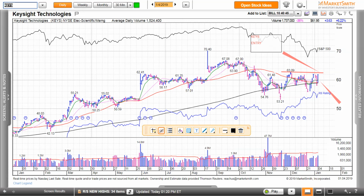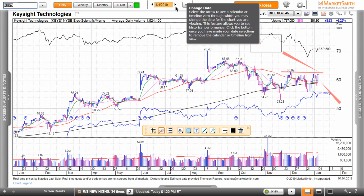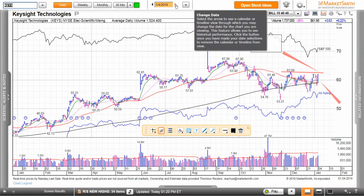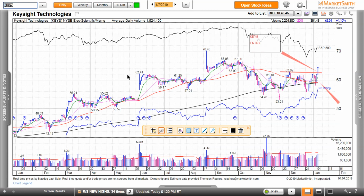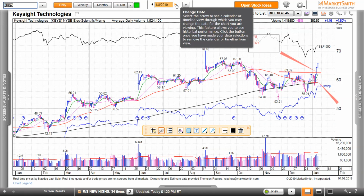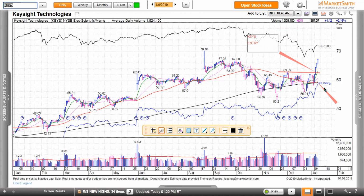What I'm going to do is show you something that really helps you, and this is what we do when we do our meetings and events. Advance it one bar and it breaks out right here on a good pickup in volume. See this? And we bought it right there. Advance a bar and it continues. Everything's great. Relative strength is leading the stock into new high ground. It's moving on up. Volume drops off, but the price is moving on up.